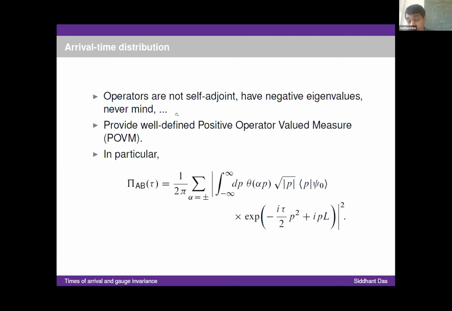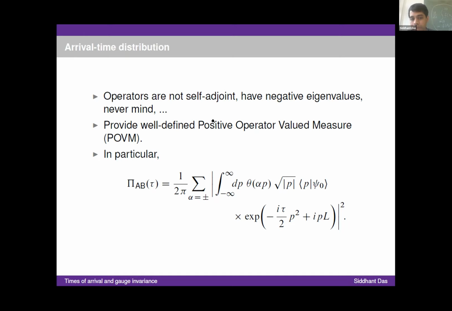So they wouldn't define observables in the sense of Dirac and von Neumann that we are used to in quantum mechanics. And this is just the least of its problems, if you ask me. For me, one striking aspect is that this operator has negative eigenvalues. And this leads to interpretational problems and even problematic predictions, to put it more strongly. But before we come to what the problematic predictions are, what is an arrival time distribution from this starting point?